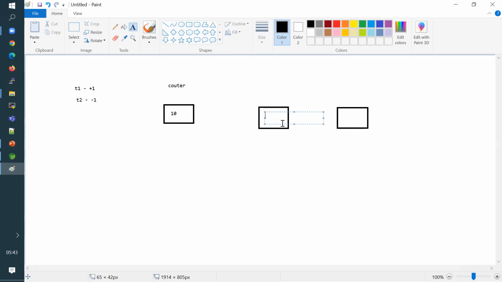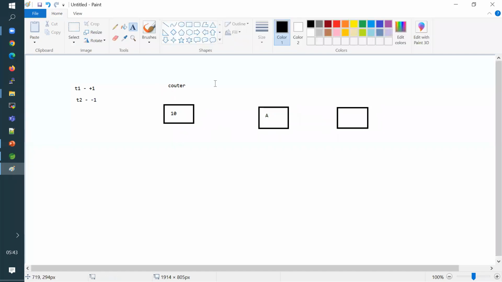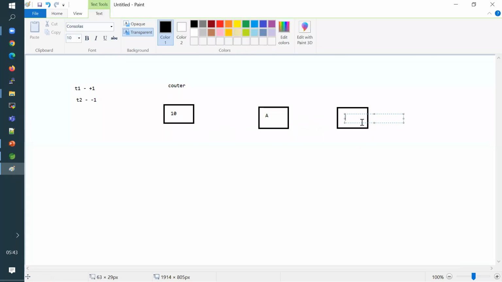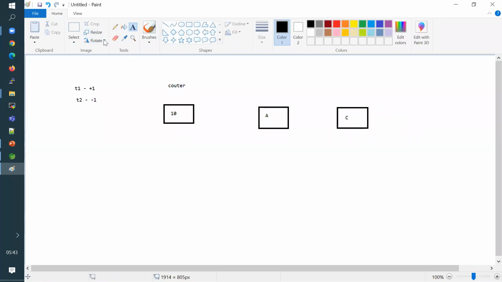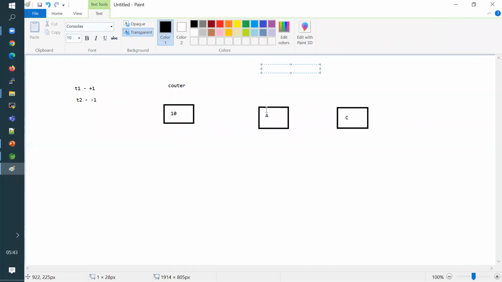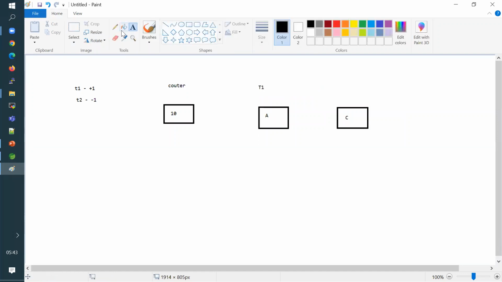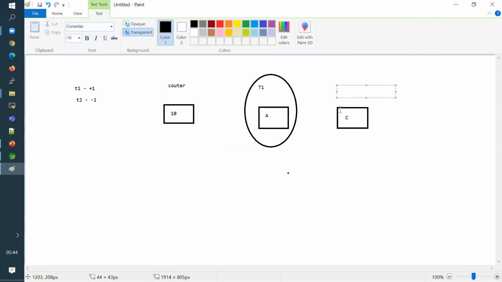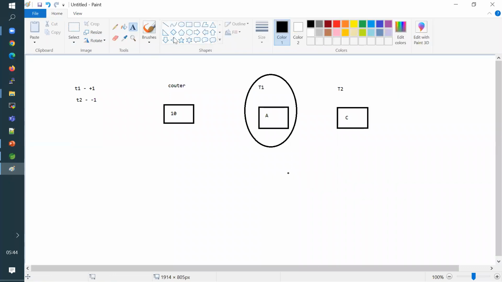So it's like, suppose you have two objects, object A and object C. Now, thread T1 has a lock on object A. And similarly, thread T2 has a lock on object C, okay?